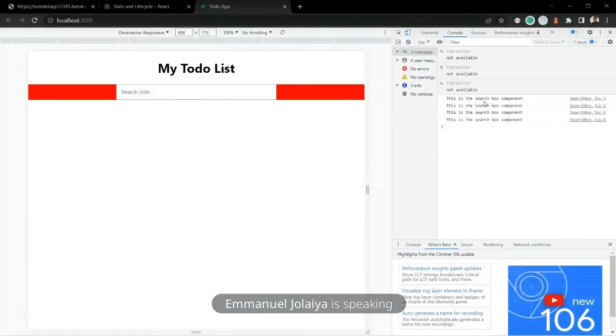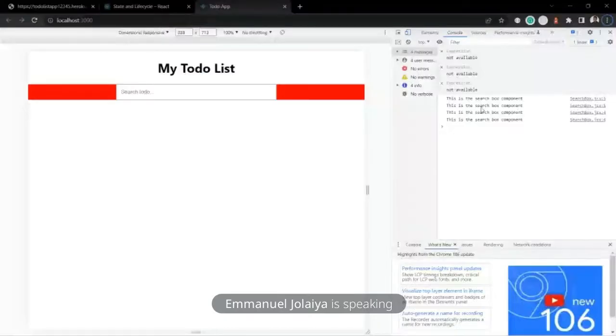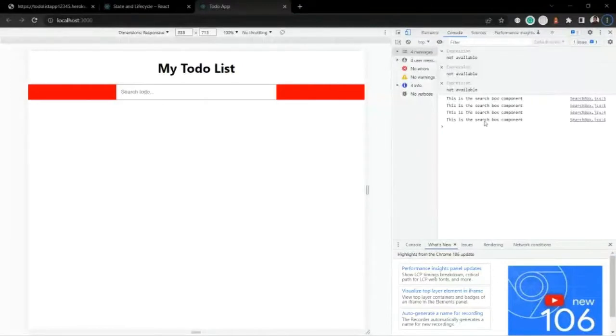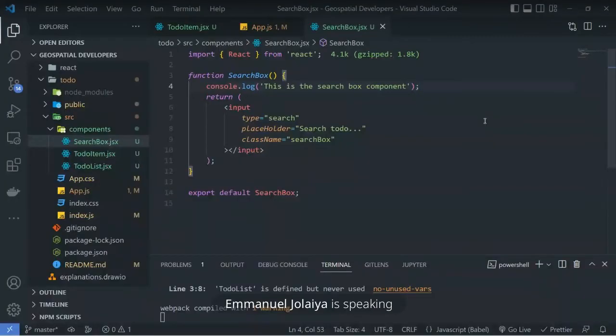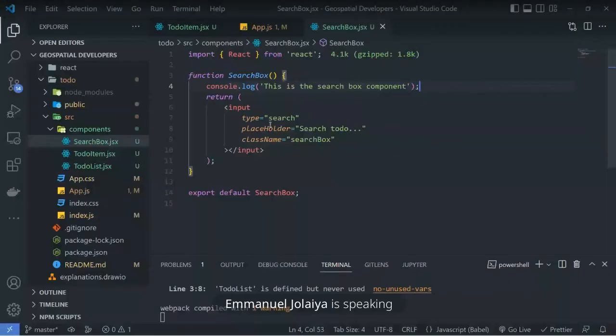You can see 1, 2, 3, 4. I only logged this once, but you can see that it's appearing 4 times in the console, and that's a lot of rendering that is happening because each of these components are rendered on the screen for you to see. So a lot of rendering is happening here, and that means something is causing that to happen, right?